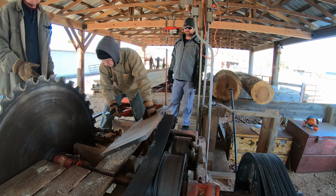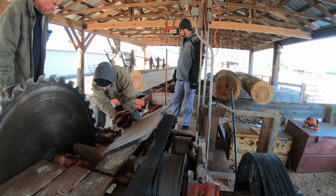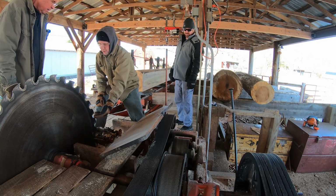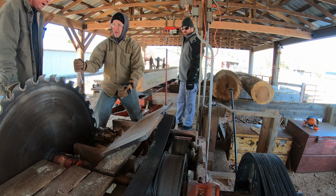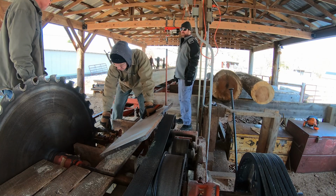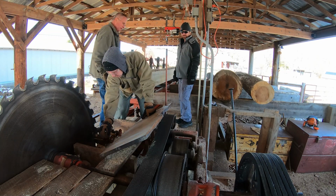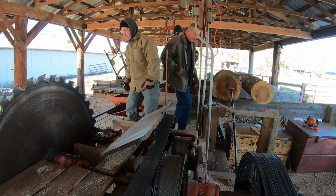Well, let's start off by trying to adjust the guides again, because maybe there's an issue with that. So adjust the guides, and then we'll check the lead and see how that goes. Like that. Yeah, the lead shouldn't change, but it could. Let's I guess we can start it up. And let me block this thing off so it doesn't attack anybody.